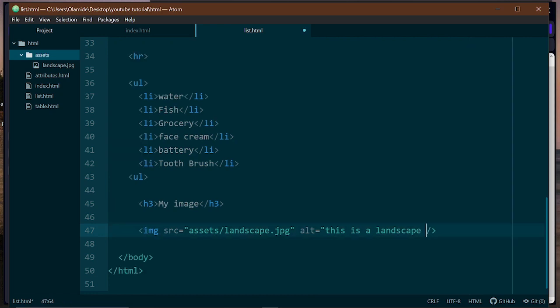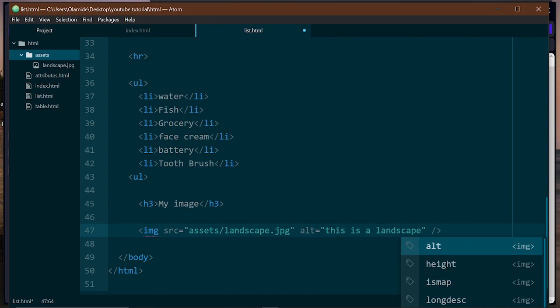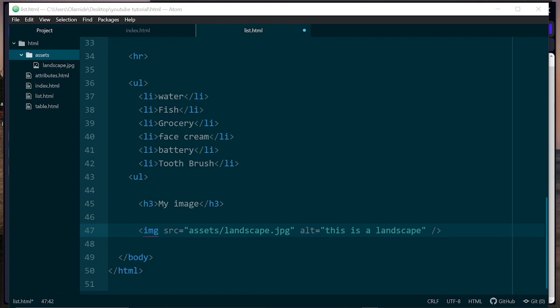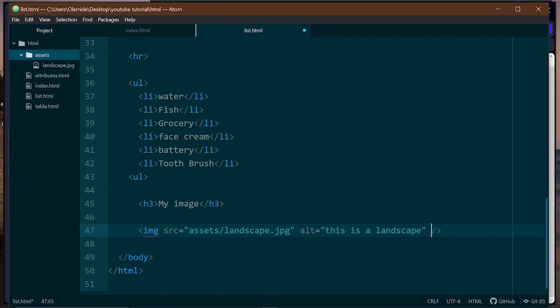Now remember I said I was going to show you one way to make your site load faster, especially if you have large image files and maybe your network is slow. So this is it. Let's jump into it right now. The way to do that is by using another attribute called loading, and we'll set it to lazy. That's all you need to do.